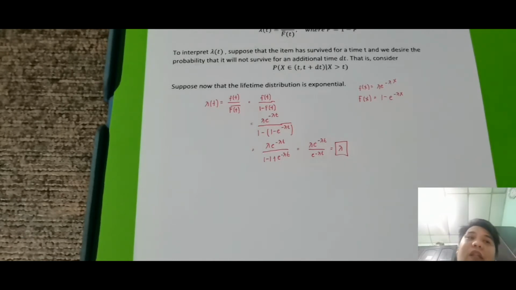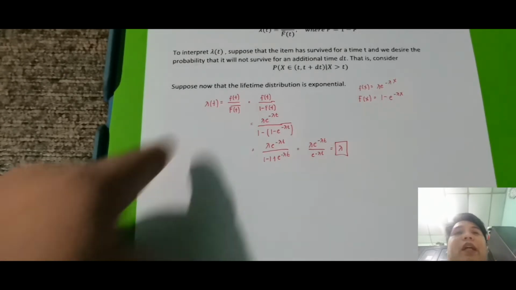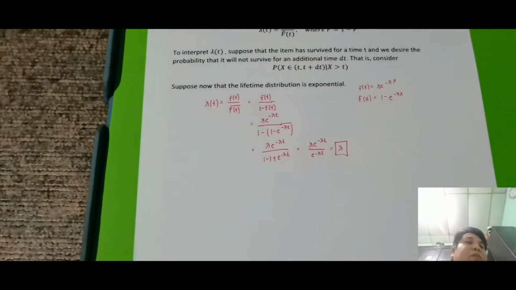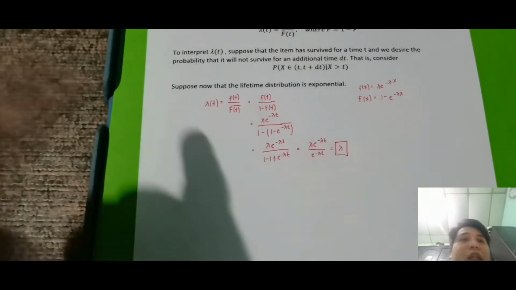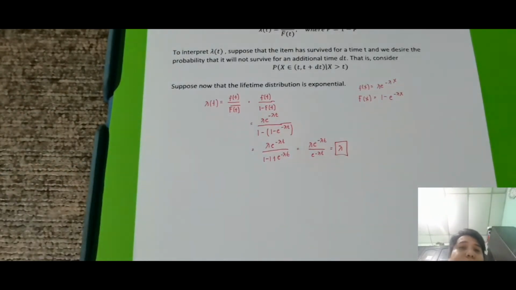Okay, aside from integrating si density function para mahanap si CDF, pwede din nating hanapin si hazard rate function, although in terms of t siya. Okay, again, pwede nating hanapin si CDF o si cumulative distribution function of t, kasi of t yung gamit natin dito, gamit si hazard rate function. So, yun talaga yung highlight ng aking itatopic ngayon, kasi napakadaling computein ng isang hazard rate function. Kukompute mo lang ganyan eh.